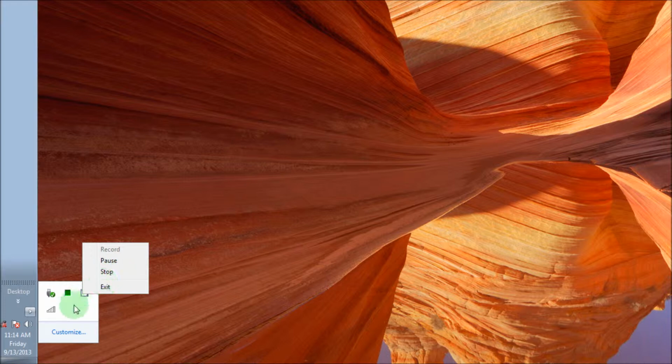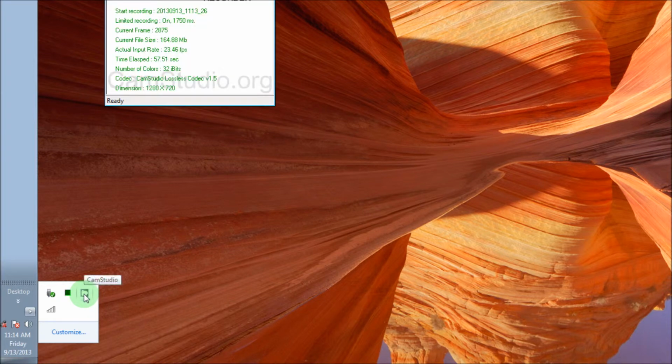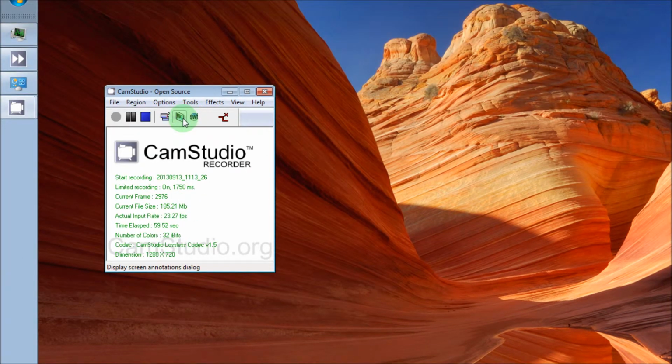Well, you basically, like I said, try to right-click, stop. Try to right-click, stop. It happens over and over again sometimes to me, and I can't get it to stop. It was kind of frustrating, even in the Task Manager, to shut it down. I found a very simple way, and if you don't know it already, hopefully this works for you. I just quickly double-click on it, and it opens up CamStudio, and then I go right to the stop button, and that fixed it for me.